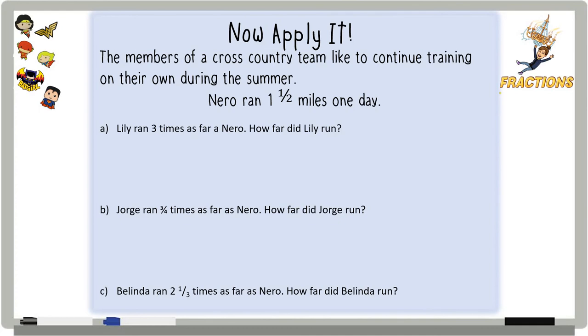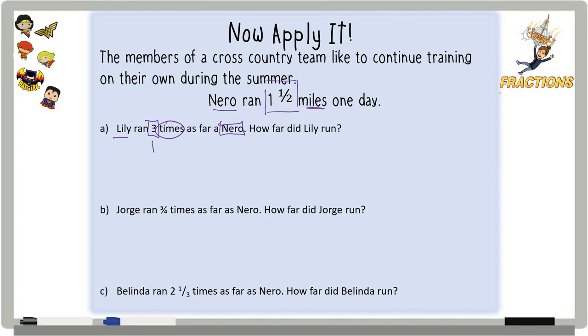Let's take a look at how to use this in word problems. So I have the members of a cross-country team, and they like to continue their training in the summer. And I know that Nero ran 1.5 miles in one day. All right, so Nero ran 1.5 miles in one day. Lily ran 3 times as far as Nero. So how far did Lily run?